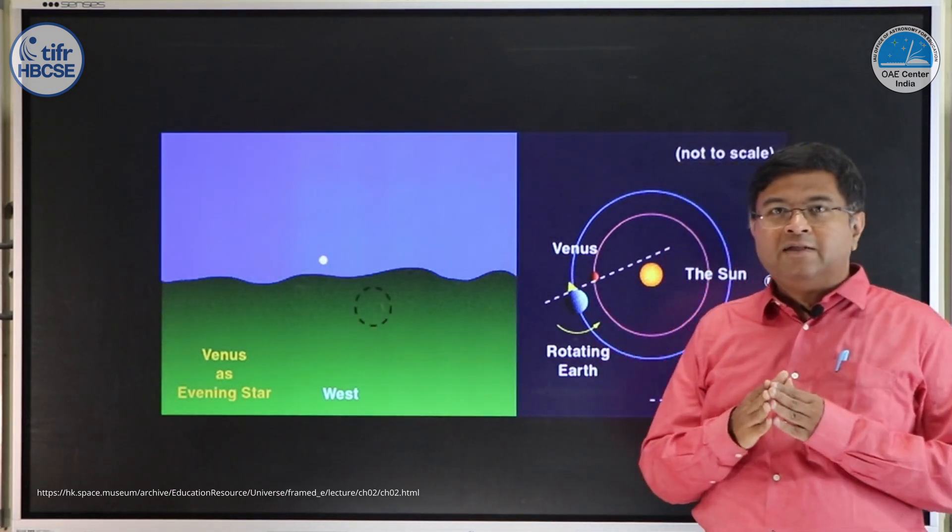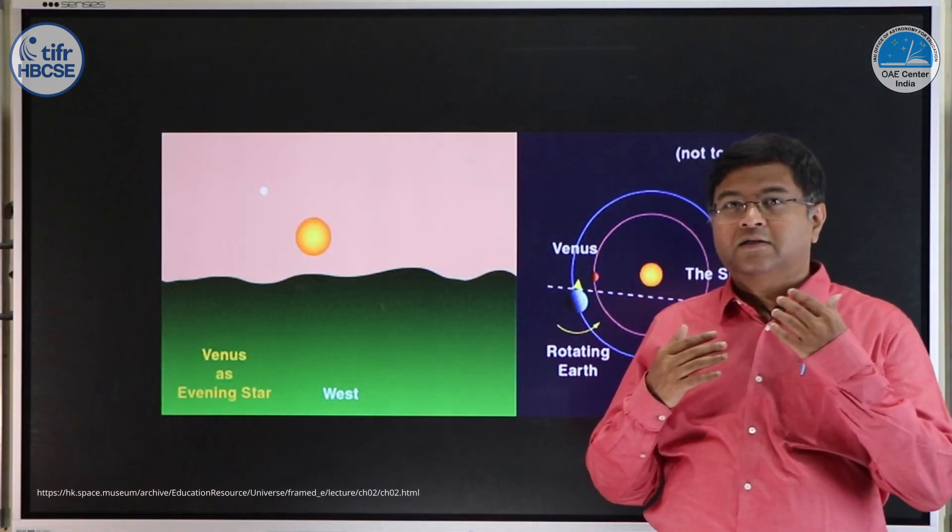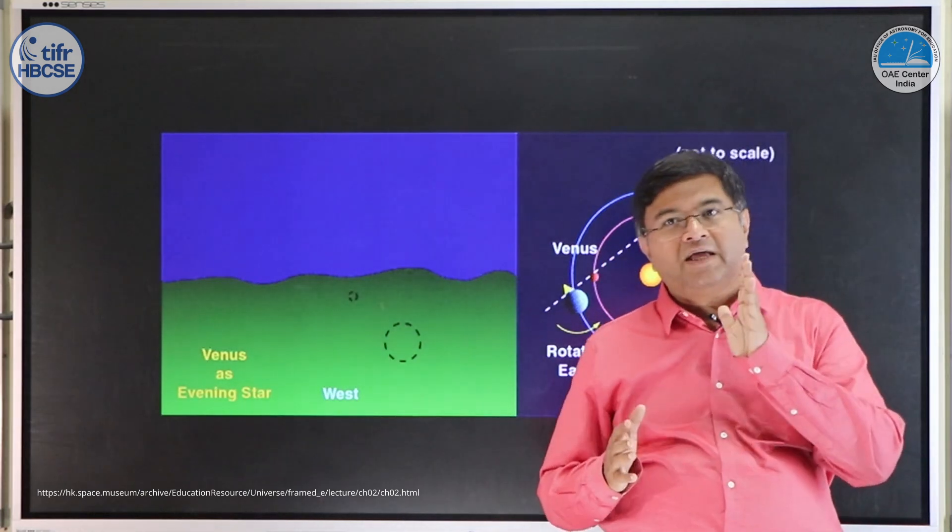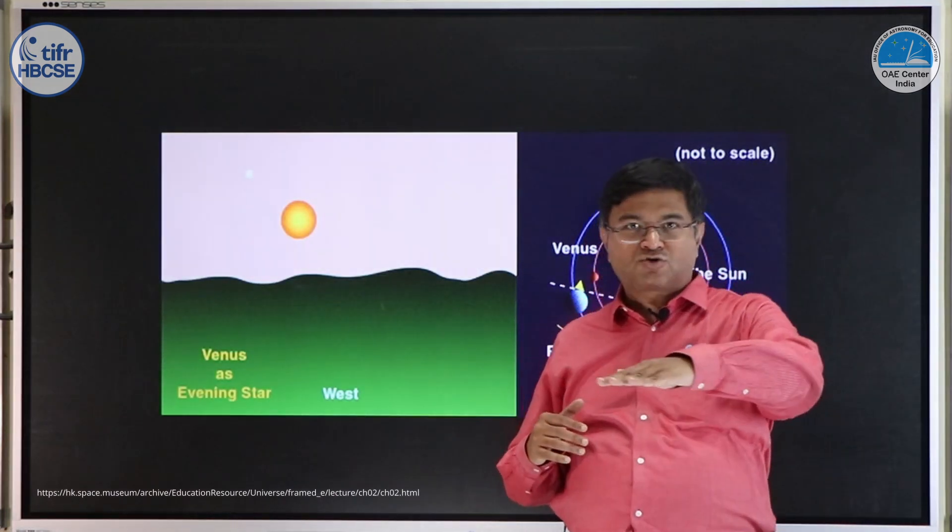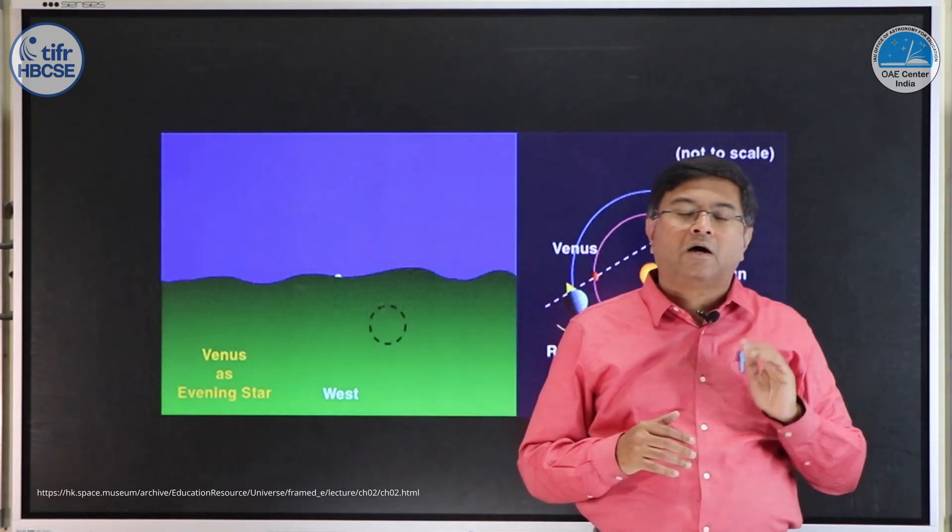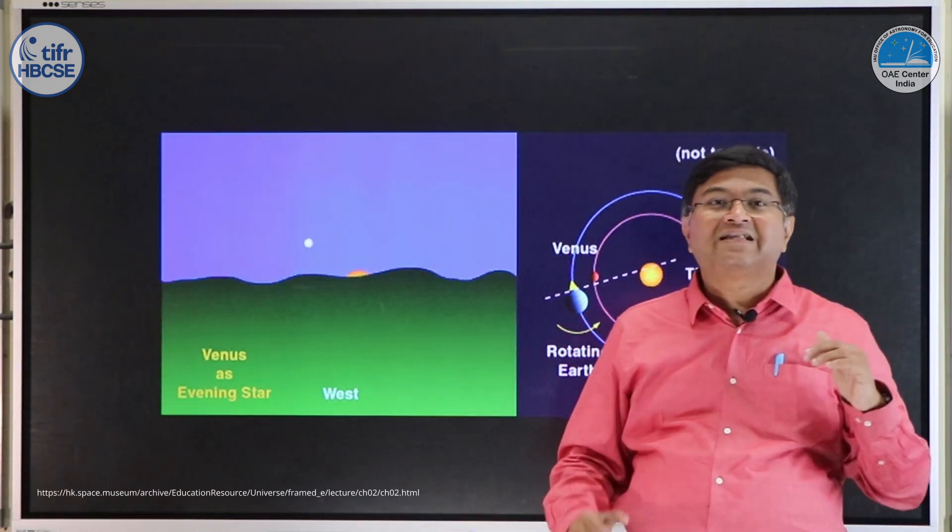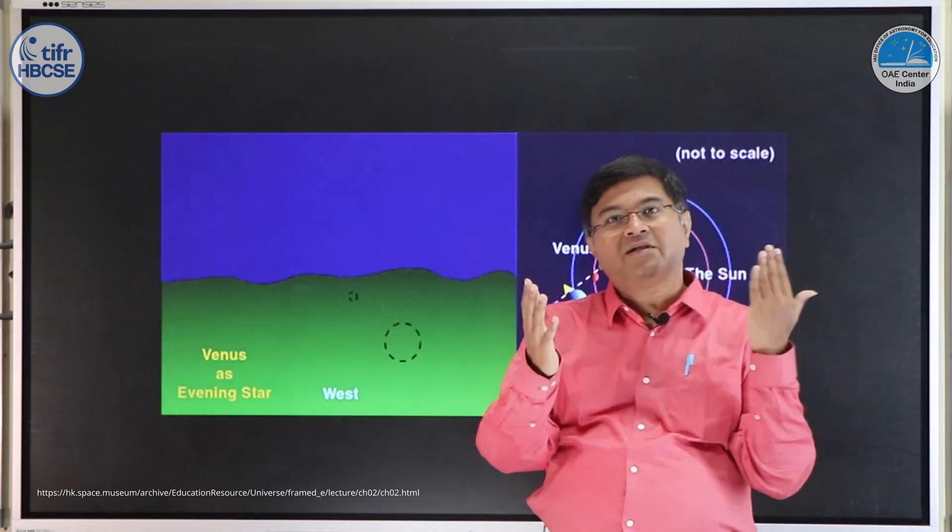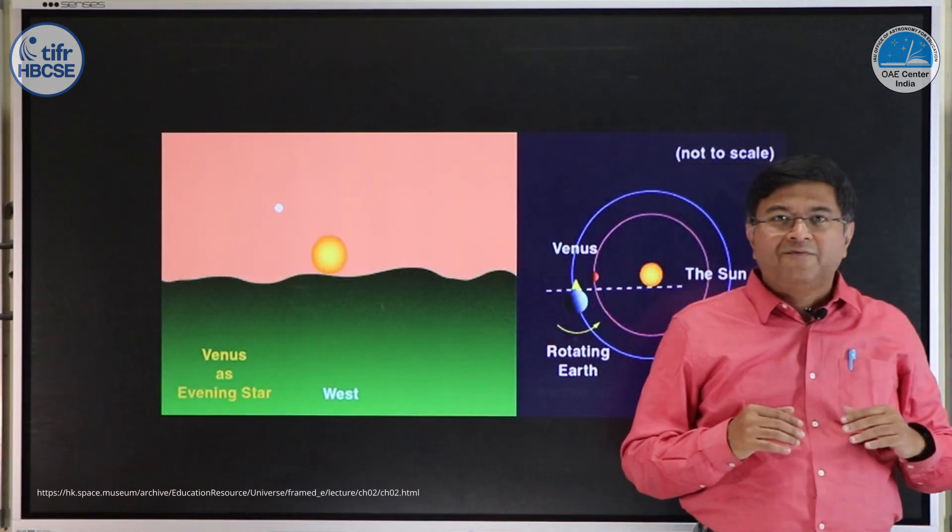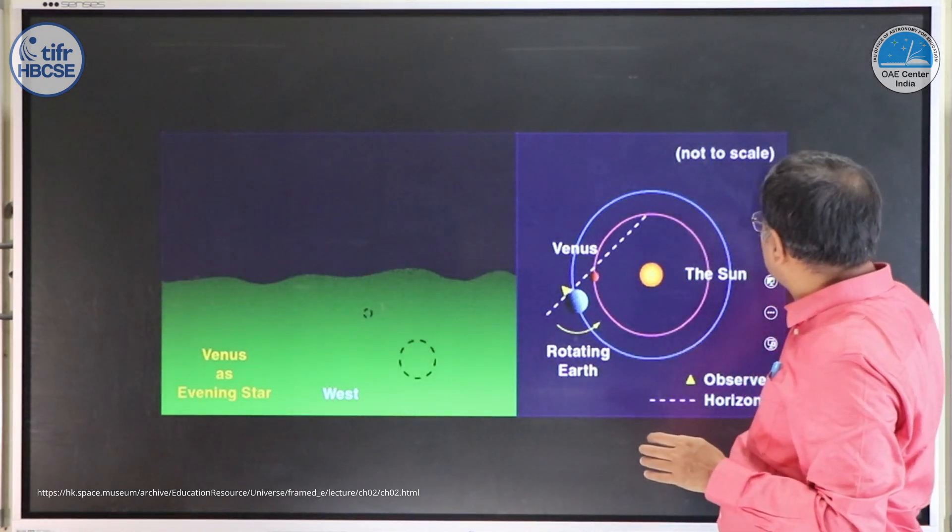In the conjunctions video, we also repeatedly mentioned that when the inner planets come between Earth and sun, if you take the Earth's plane around sun as the horizontal plane, then they cross the vertical plane connecting Earth and sun. But they are not necessarily in the same line. At every inferior conjunction they are somewhere in between, but they may be slightly above, slightly below, or maybe in the same line. When they are in the same line, that is a special position we call the transit of the inner planets.